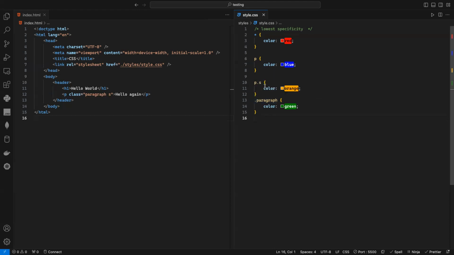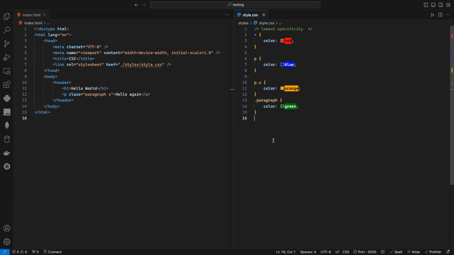If I add the element and the class, it will be more specific compared to the class alone. And now if I go, of course, the color will be orange, as you can see. So you need to be careful how you are using it. If you hover over it, the specificity now will be 0, 1, 1, but here it's 0, 1, 0. And 0, 1, 1 is more specific than 0, 1, 0. Is the idea clear? By the way, the first 0 here is for the element, this one for the class, and this one for the ID. So if the value here is greater, that's the most important, that's the second most important, and the other one is the least important.